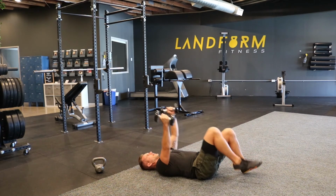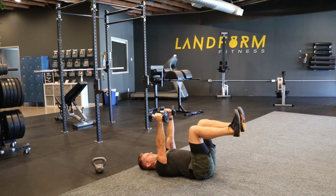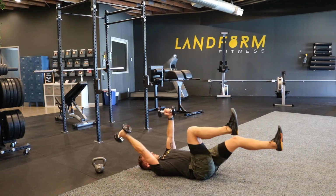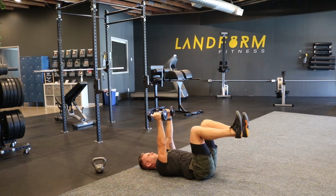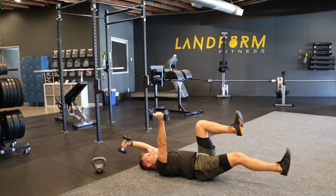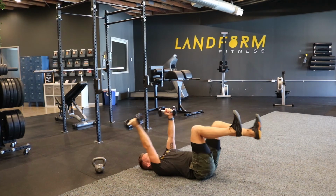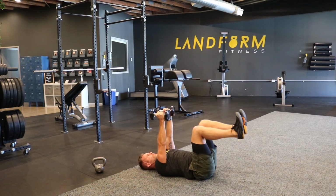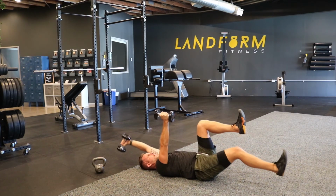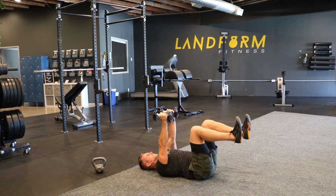So weights are over my shoulders, knees over my hips. I've expanded in my belly, I'm going out, trying to keep my arms straight. And landing my arm right over my shoulder. So I'm trying not to let the weight go out to the side. I'm trying to just keep it in a good position right over my shoulder.